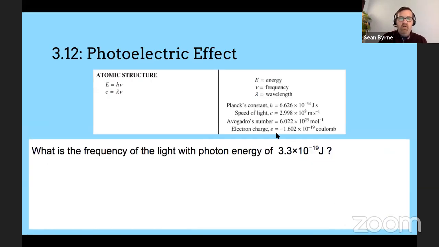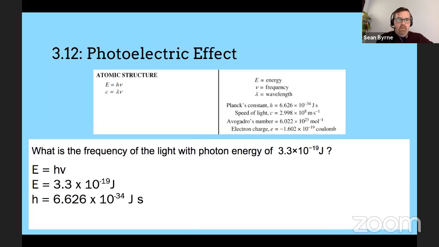We're going to look at our equation sheet. We have both of those equations here. We even have those equations spelled out in terms of what their meaning is. And so the uninteresting thing here is that we can just solve for the math. So we're going to say the energy is equal to Planck's constant times the frequency. So we have two of the values. We're looking for the frequency. So we're just going to rearrange our equation to say the frequency is equal to E over h.